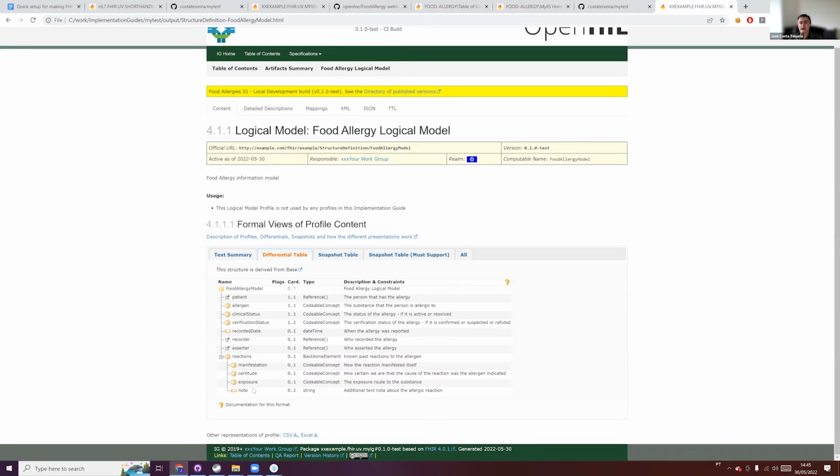So this is it. So I just added my first thing, and this is what I would now go to the physicians and say, or to the specialists, to the allergologists, and say, okay, is this what we want to capture? Do you see something missing? Is the clinical status really mandatory? Because here it's mandatory. And is the verification status really mandatory? And if they say yes, and the patient as well, of course, reactions are not mandatory. Reactions are 0 to 1.